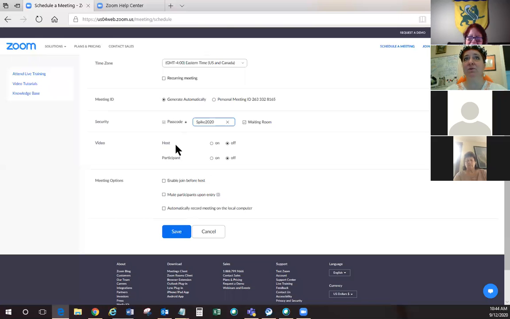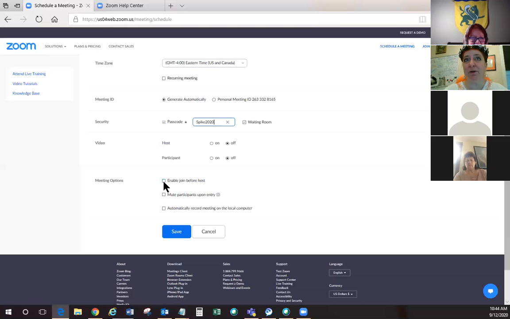Alrighty, now a couple of other settings down here that you should be aware of. The video for the host and participants, you can start off with it on or off. Usually I like to actually start it with it on, so that I don't have to bother turning it off, but you might want to start it with it off, and then allow the people who are joining you to turn it on themselves as they get ready. So you can allow them to do it that way, either start with it on or off.